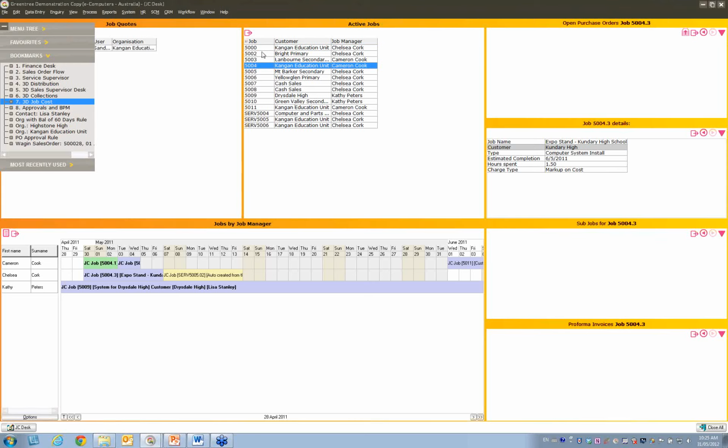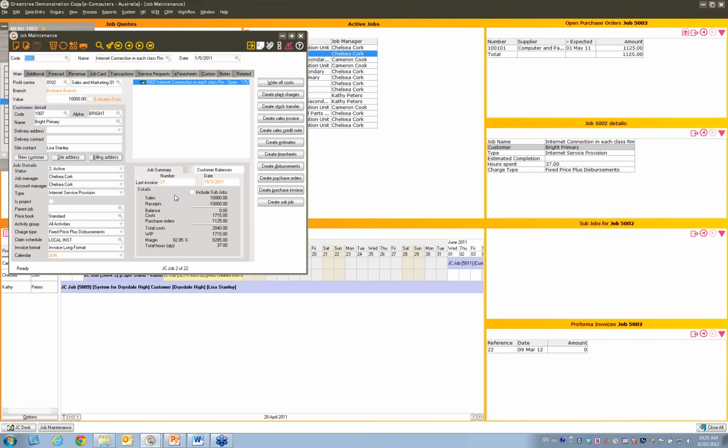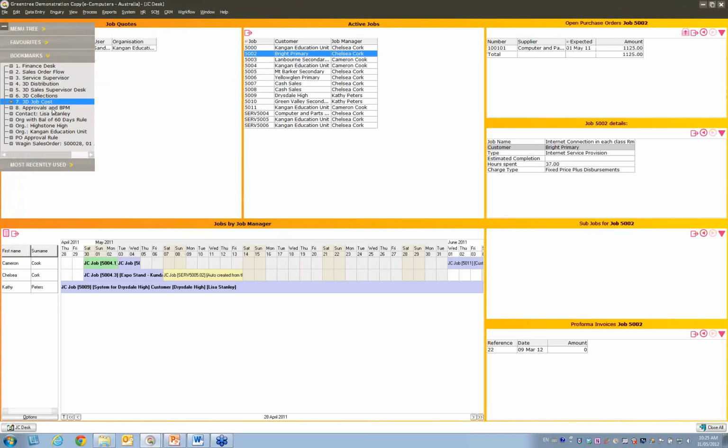So again, I can quickly switch through the different things to see what's actually going on from a project costing point of view. And of course, all these are drillable, so if I double-click on a job, I'm actually going to be into project costing straight away, not having to go through a menu and load it up. This is live. These are the important things that I'm working on right now. All right, so that in a nutshell is 3D Live.